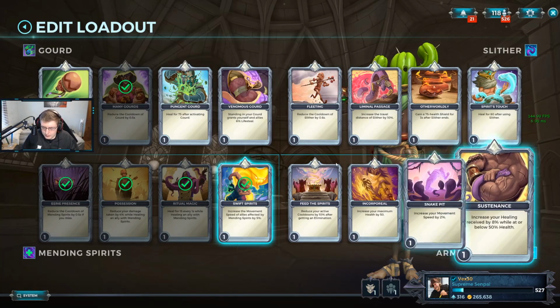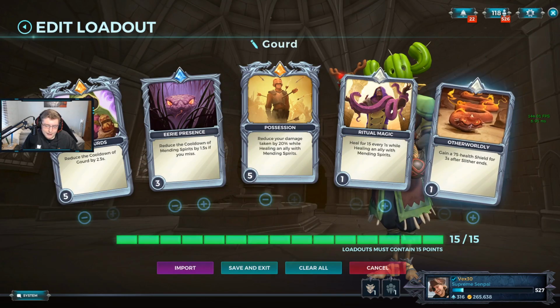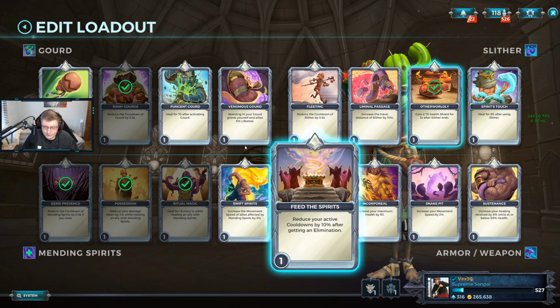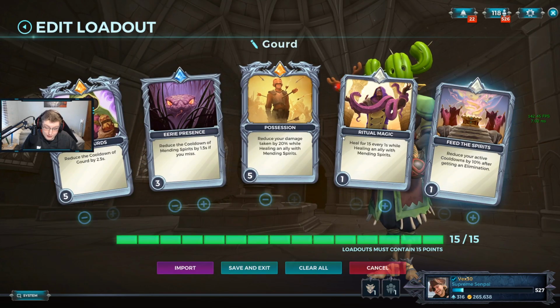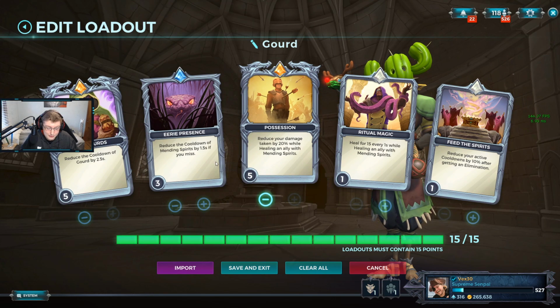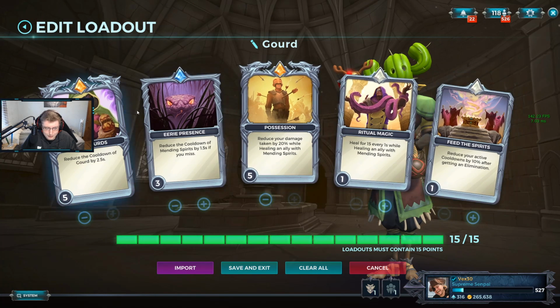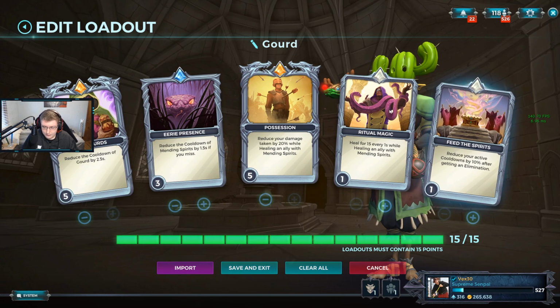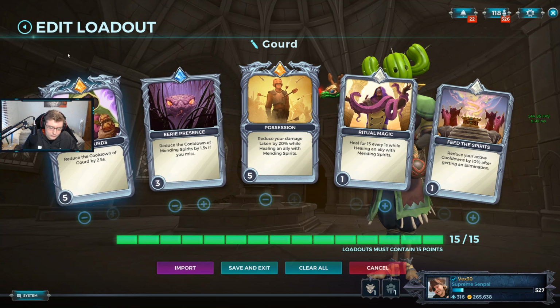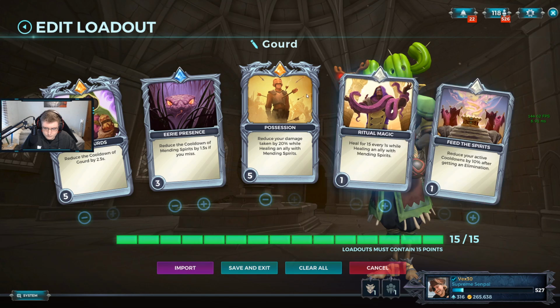So, a 1-point card. I mean, Otherworldly is still good for 1 point. Feed the Spirits. Reduce 1 second off your Gourd is pretty good. Or if you're running Eerie Presence 3, you could do this. I think Feed the Spirits is way better in this build because it reduces it off its base cooldown, not its cooldown off of the card. So yeah, this is pretty good. I think Feed the Spirits, if you're running Possession 5, is really good because you're very survivable.